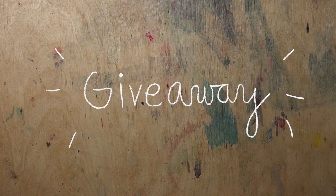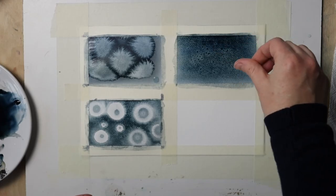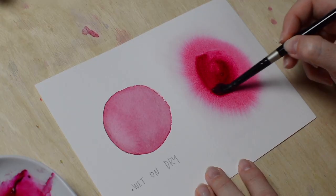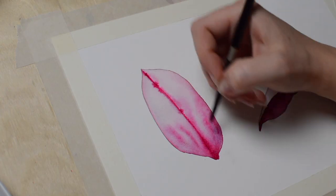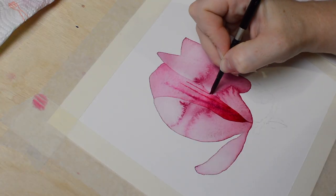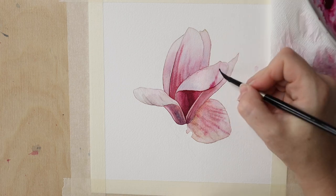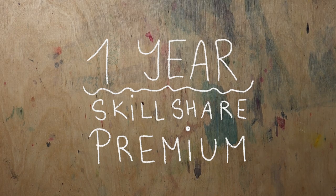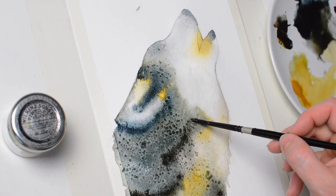I have a giveaway for you! Recently I published my second Skillshare class and this one is all about watercolor special effects and how to utilize them in your paintings. This class follows my introduction to watercolor, in which I taught simple watercolor techniques to get you started. Those two classes should provide anyone who wishes to start learning watercolor with actionable steps, exercises, and in-depth explanation of painting principles so that you are able to paint pictures without struggling with materials or how the water behaves. Both classes were created in collaboration with Skillshare, and they've already taught over a thousand students. I have a coupon for one year of Skillshare premium membership to award one of you. All you need to do to enter the giveaway is to watch the newest watercolor class and then create a project.